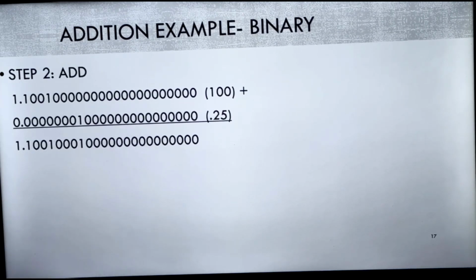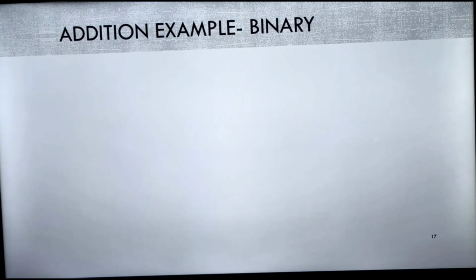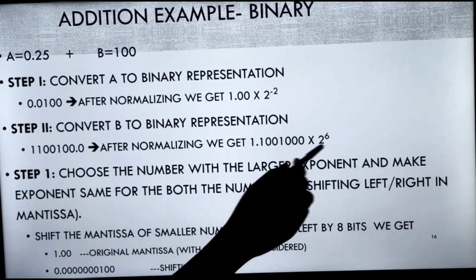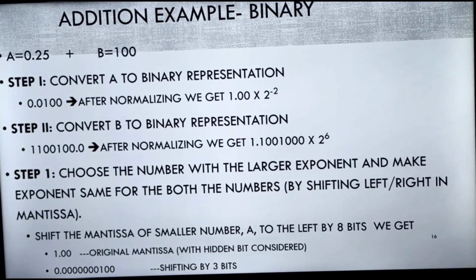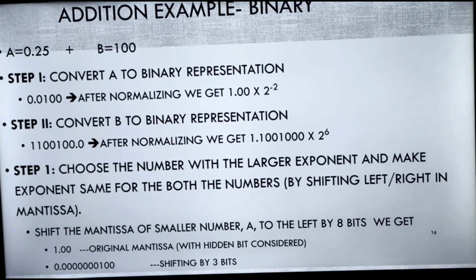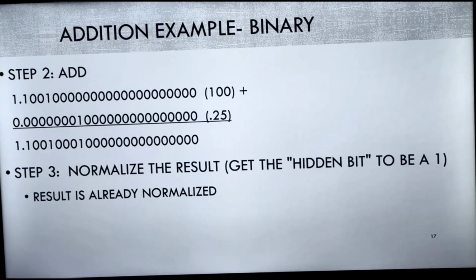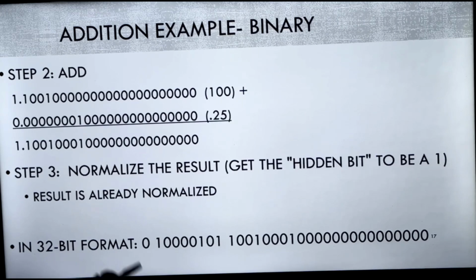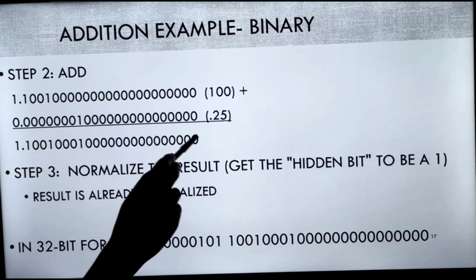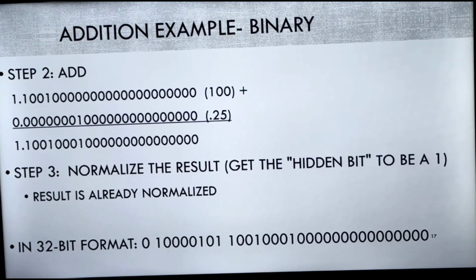Now what is the exponent E dash here? Here also E dash is nothing but 6 plus 127, right? Why 6? Because for both the numbers 6 is the highest exponent which we considered. So here E dash will be 133, and then the sign bit will be 0, and Mantissa is 100, whatever I have here. So this is how we add two numbers in IEEE standard formatting. I hope you understood that.